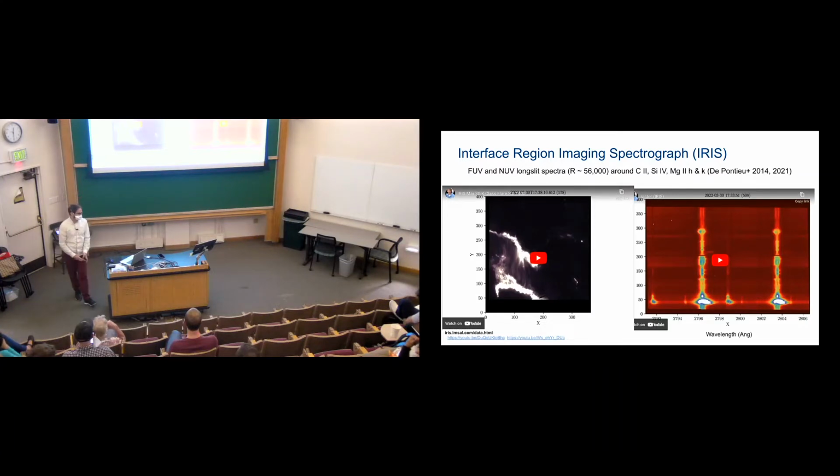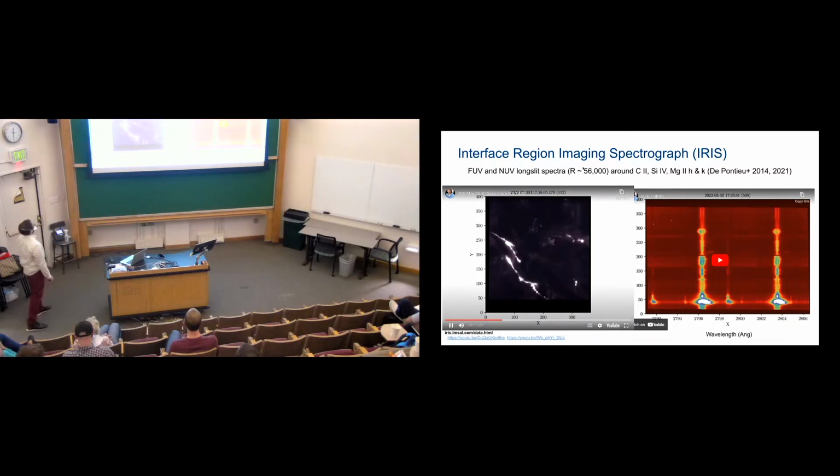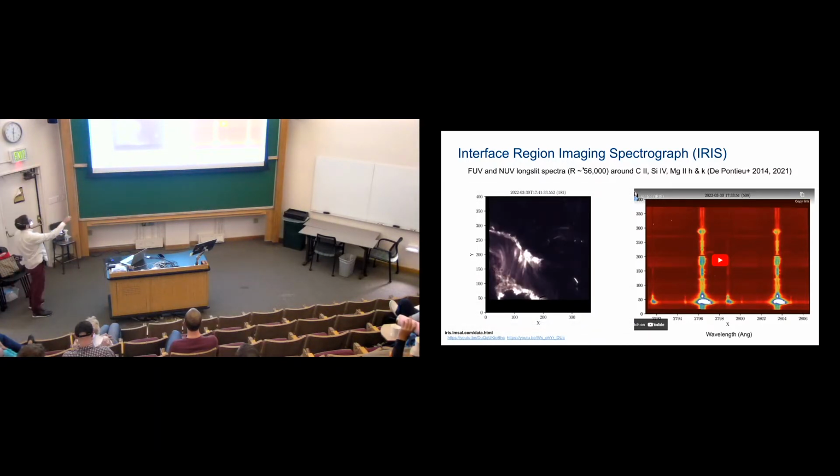So I pulled some data off the archives. On the left, I'll show you a movie in the far ultraviolet. You'll see the foot point ribbons, which spread away from each other. And then you'll see the loops that light up connecting the ribbons later on in the flare. So let me play this first, and I'll talk about the right side movie. Okay, so you have the ribbons, kernels, and then the loops. And you can even see the faint slit going down the middle, perhaps. So it just stared at that one region, and they got spectra along the slit in the spatial direction.